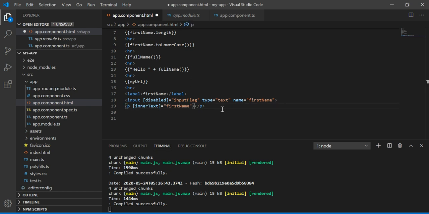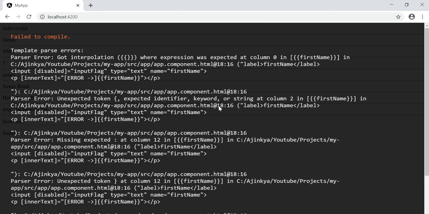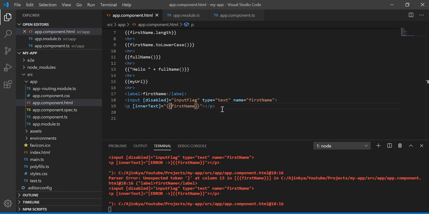There is one more thing. There are some restrictions on when to use property binding and when to use expressions or interpolation. Interpolation is basically your expression tags, your double curly braces. If you want to assign double curly braces to your property, it is not allowed and it will give you a parsing error.